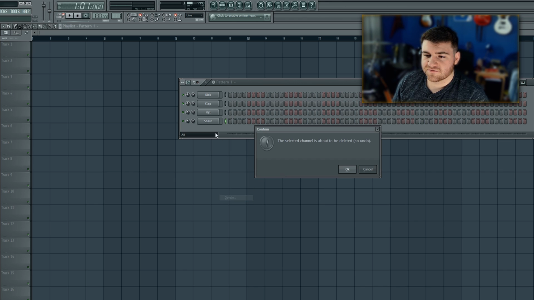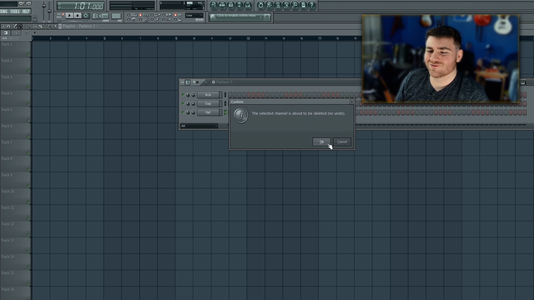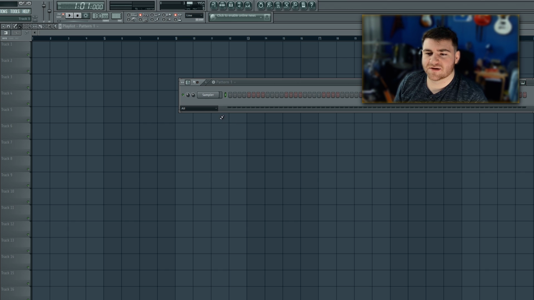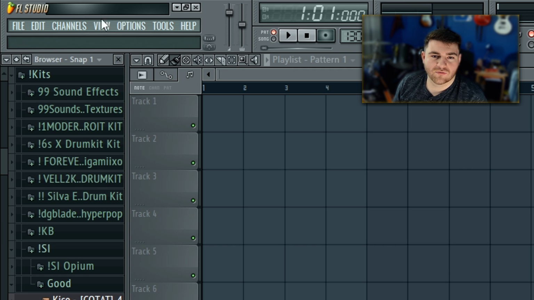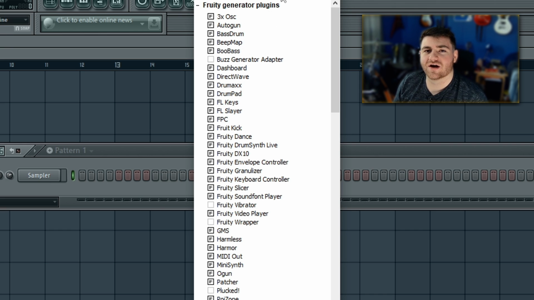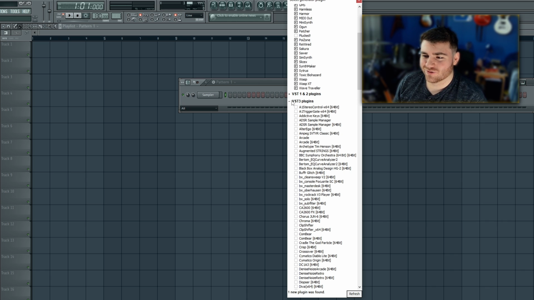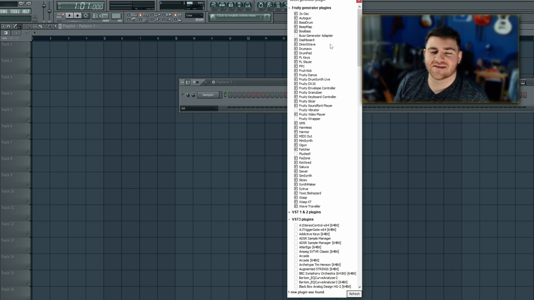All right, well, let's first start off just by deleting all of the, oh, even the menu looks old. Also, another annoying thing about this, there's no add button down here at the bottom. You have to come all the way over here to channels, add one, and then choose whatever plugin you want to use. It's very redundant and very annoying, to be honest with you. And I guess I'm glad that I was not around when they had to go through a time that was not so fun, so to speak.